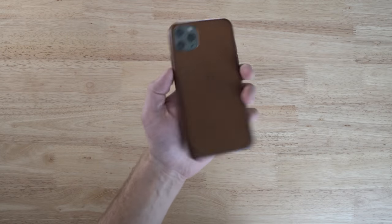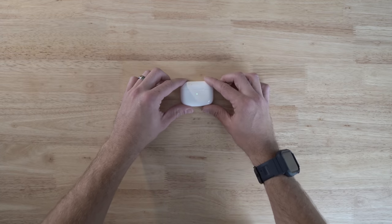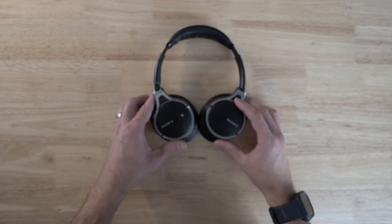For a phone, I use an iPhone 11 Pro Max 256GB in green. Next time I'll need the 512 — 256 is quickly not becoming enough space. I use it for all my social stuff: Twitter, Instagram, Instagram stories, filming content on the go, lots of photos, and editing photos on the go. I went with the Max because of the battery life — I can get through a whole day with 20% left at the end. For headphones, I use the AirPods Pro — I love the noise cancellation, it's like silence. For editing, I use the Sony MDR-10RBT Bluetooth headphones. They're older but still work great.